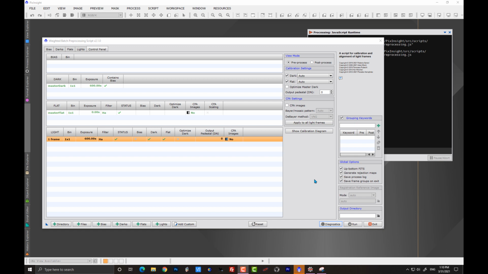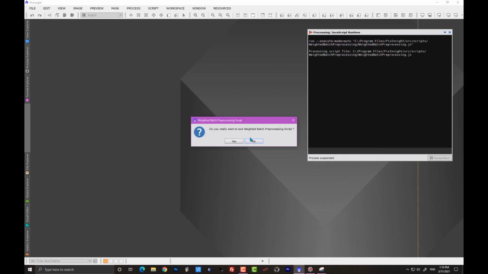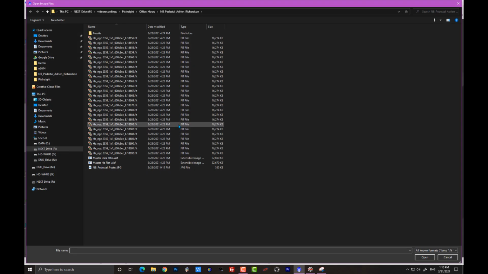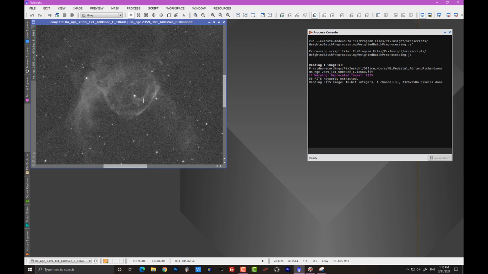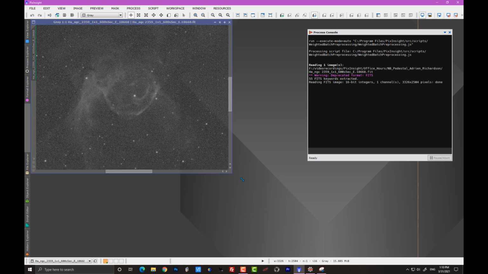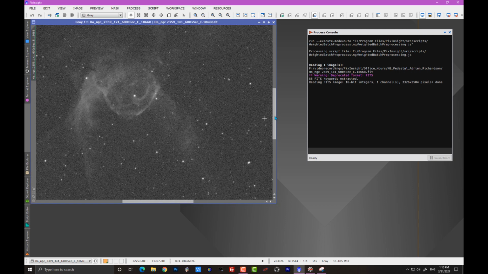Okay, so now I'm going to demonstrate what the problem is, and that will really, I think, highlight what's going on here. I am going to open up an image that was kindly provided, this data, kindly provided by a gentleman named Adrian. And as I say, this effect, this loss of information is kind of subtle. So kudos to him for having this keen eye and noticing that there was an issue. So let's open up one of his raw HA frames here. It's a hydrogen alpha of Thor's helmet, and it looks like a perfectly reasonable HA image of this particular target.